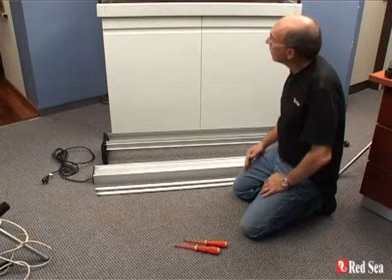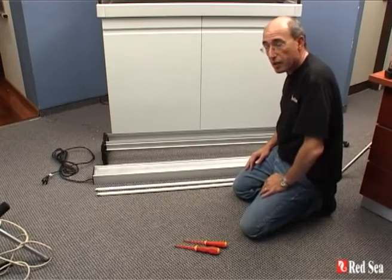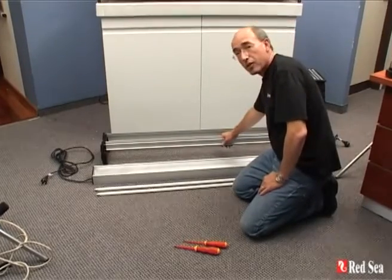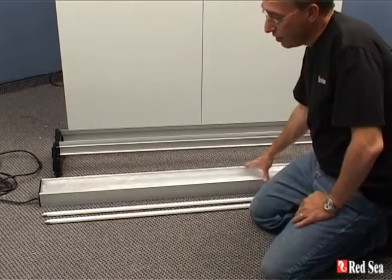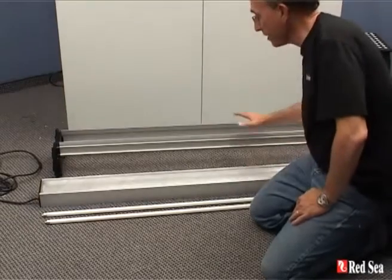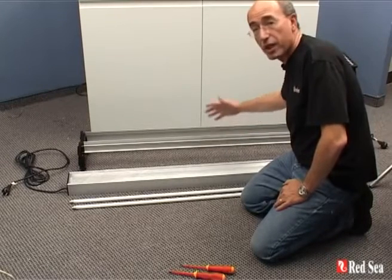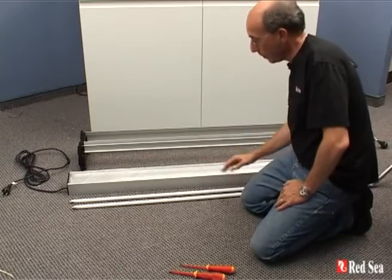Okay, so we've completed everything apart from the lighting system, and that's the last thing we're going to do. The lighting system is made up of 4 parts. You've got the main chassis that carries the 3 individual light units. There is a T5x2 and moonlight unit that sits inside the chassis, and there are the T5x4 units that sit on the front and the back. We'll start by preparing the center unit.